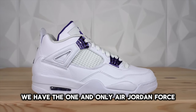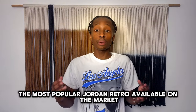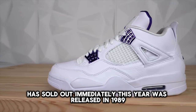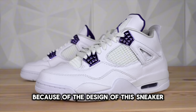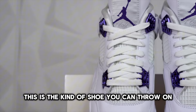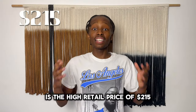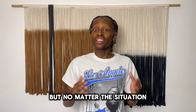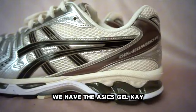The Nike Vomero 5 comes in at a retail price of $160, but you can find pairs on sale. At the number two spot, we have the one and only Air Jordan 4s. In 2024, the Air Jordan 4 is by far the most popular Jordan retro available on the market, and almost every colorway that has dropped has sold out immediately. This shoe was released in 1989 and the popularity is at its peak. The design is so wearable, very comfortable on foot, and looks amazing — the kind of shoe you can throw on and rock every day.